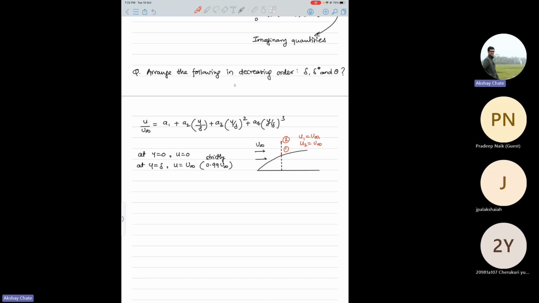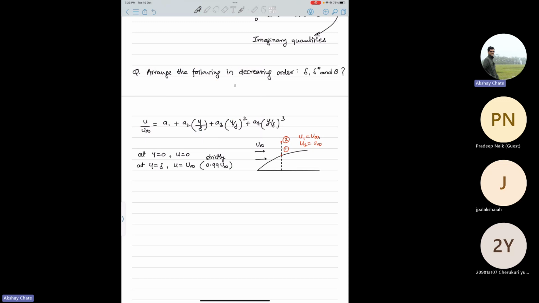So then how do you say that boundary layer has ended? The point is, if I take u equal to u infinity as the end point of the boundary layer, there are many points in the free stream where u equal to u infinity. So just to emphasize that we are approaching it from the bottom, it is defined as 99%, but we solve it assuming 100%. The catch is that there are many points in the free stream where u equal to u infinity. I hope you understood my point.